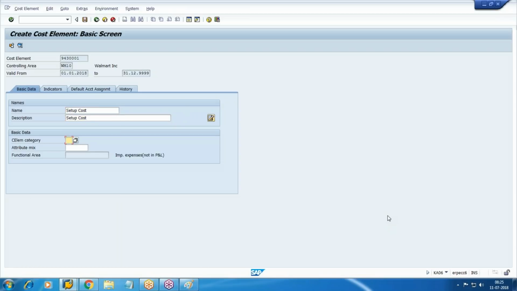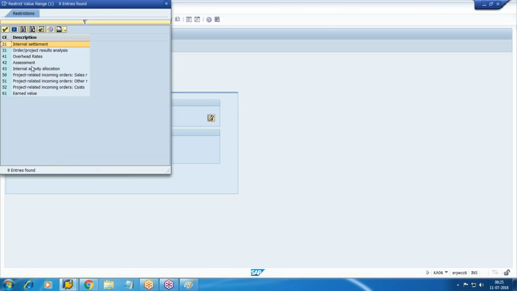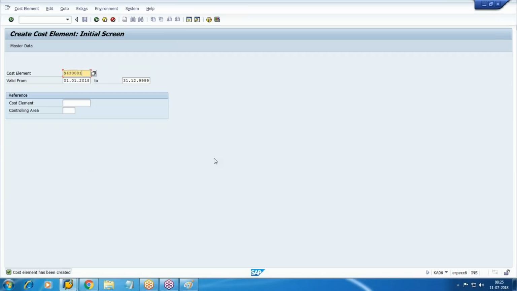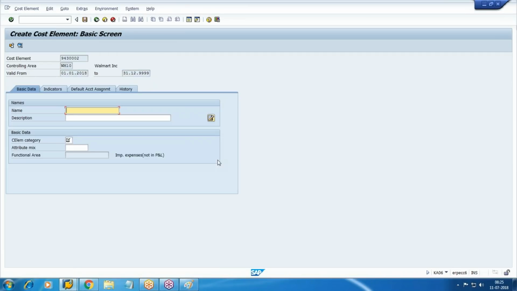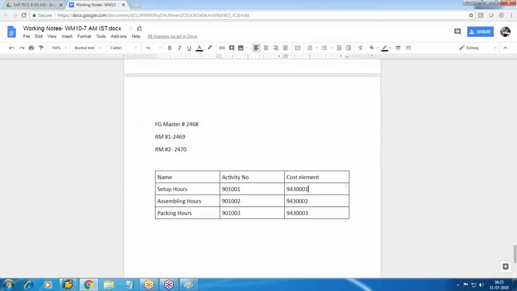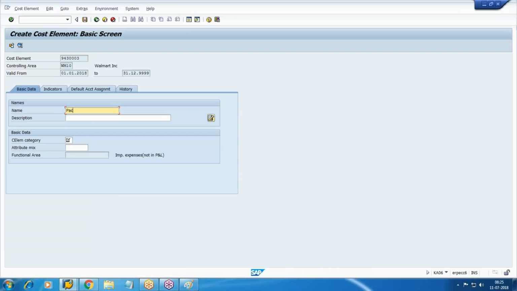Cost element category activity. So activity means 43, internal activity allocation. So we did some part in cost center accounting also earlier. Assemble cost. Packing cost.